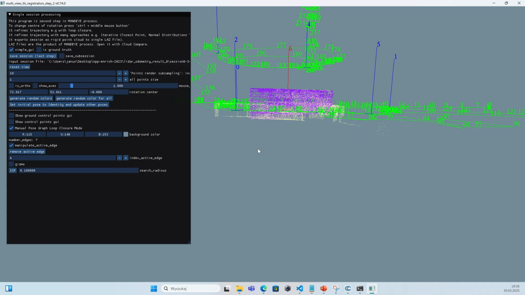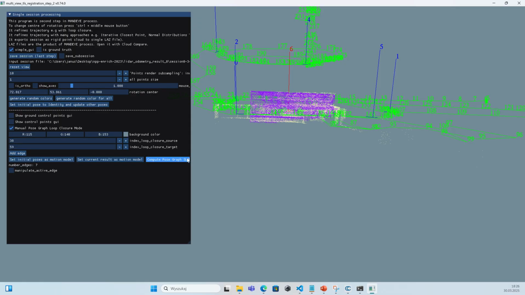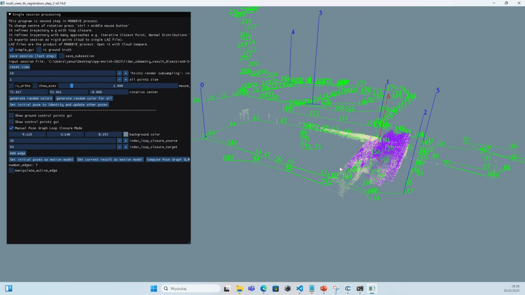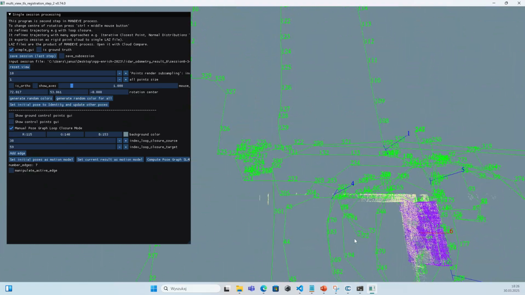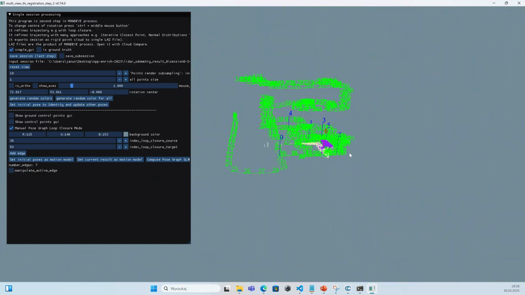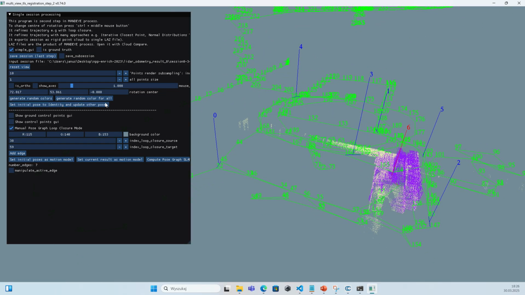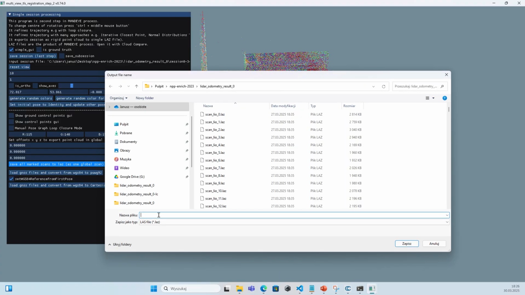So let's compute this one and suppose that we are happy with this result. So we have the first session aligned. It is looking very promising. To investigate how it looks, we can simply save scans as OTMP, LAS.